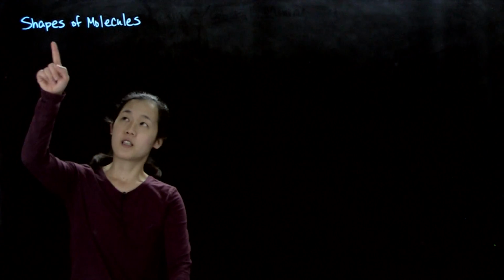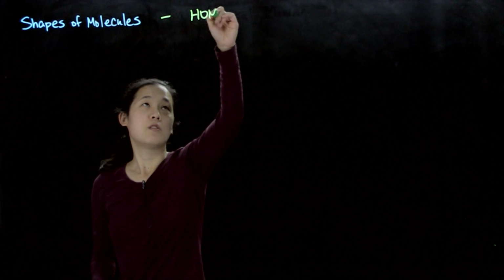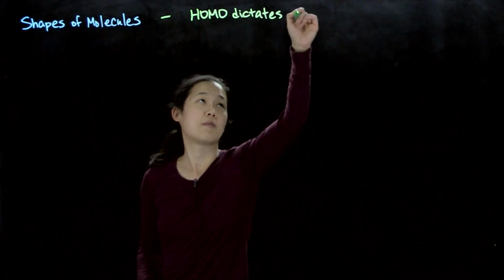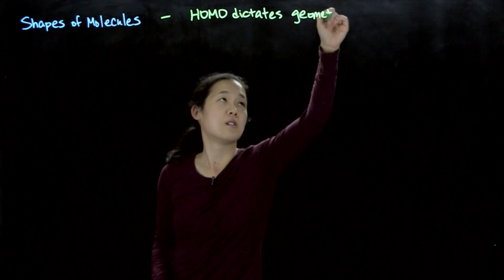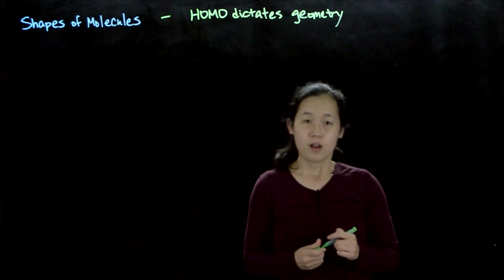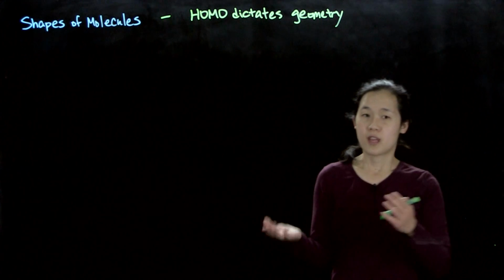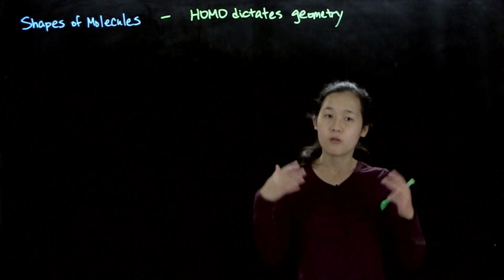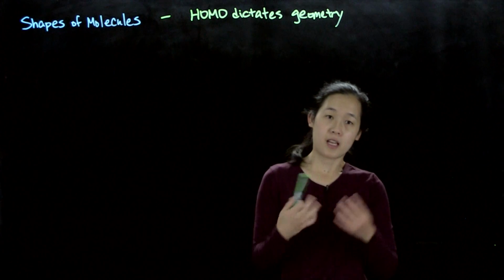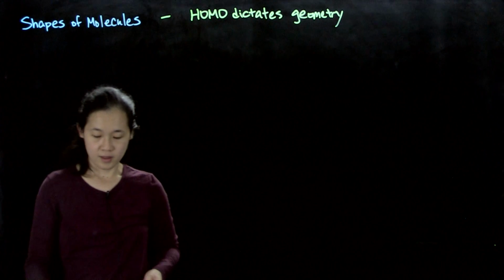So what dictates the shape of a molecule is the energy of the HOMO. The HOMO dictates geometry. Meaning that if in one geometry the HOMO, so the number of electrons, would be in a higher lying orbital with higher energy than a different geometry, then it would choose the second geometry because the molecule wants to be more stable. It wants to lower the energy of electrons. If, for example, the HOMO is the same energy between the two geometries, then you'd pick the next highest molecular orbital to fill.